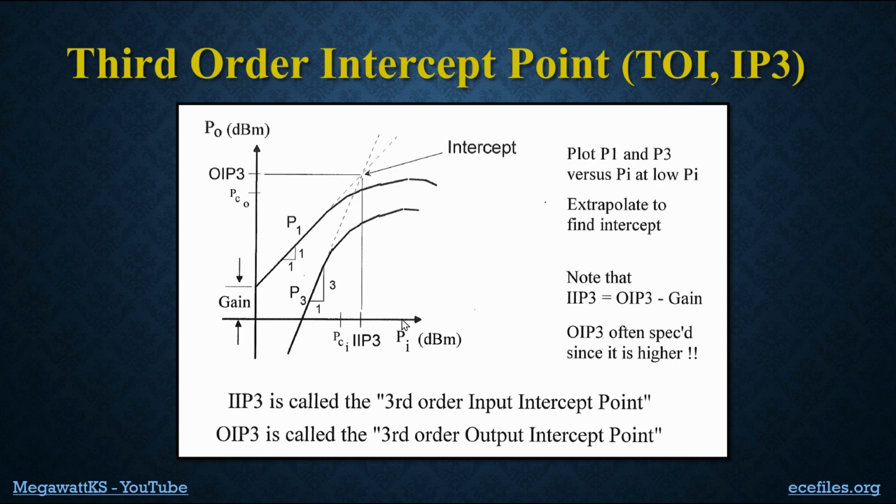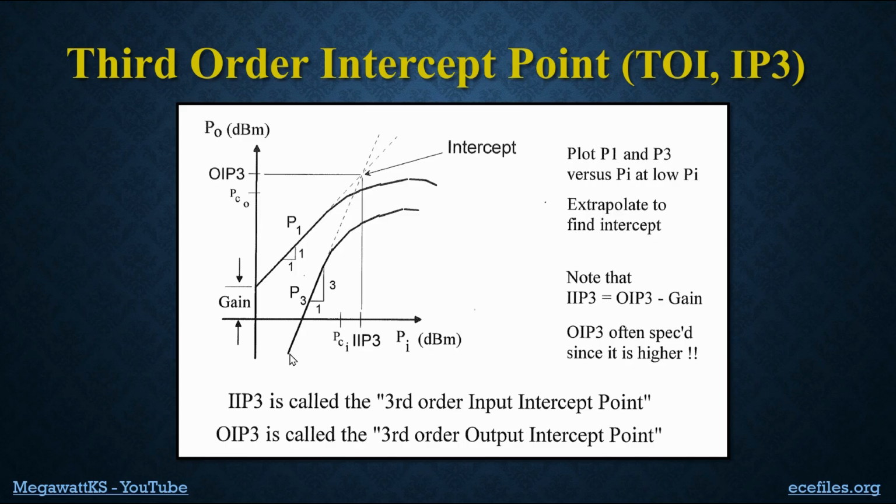The input power is on the horizontal axis, and the output power is on the vertical axis. Output power of what? Well, the signals that are generating our intermods, those are called P1. And if the input power is here, then the output power is higher by the gain, and it should just keep on going up. But we know that there's compression, so it's going to bend over at some point. But this is how the output tracks the power level of the inputs plus the gain.